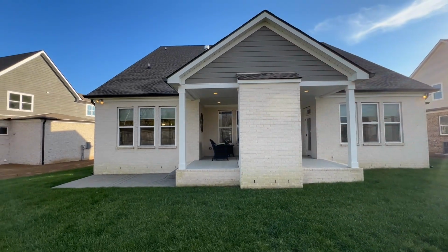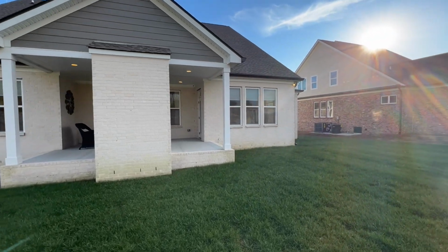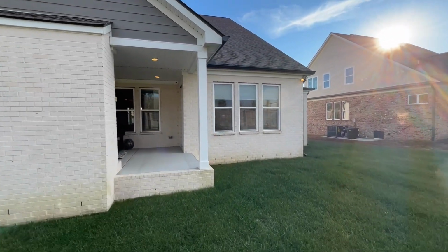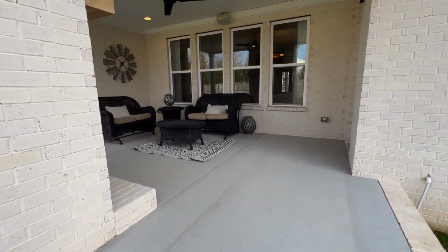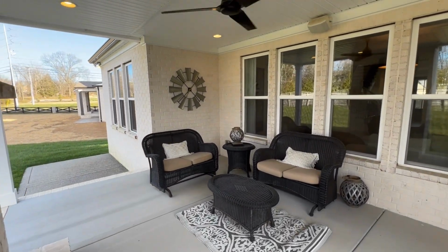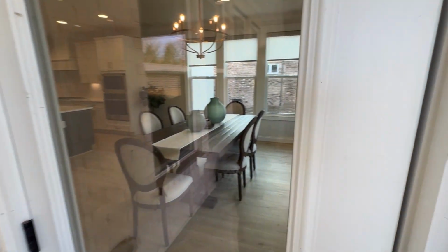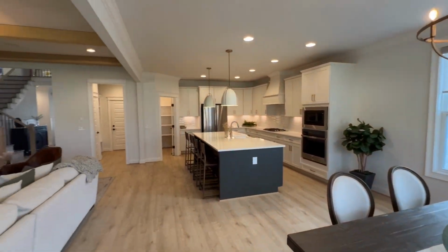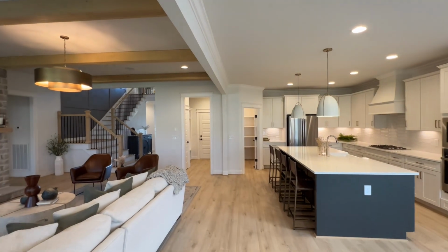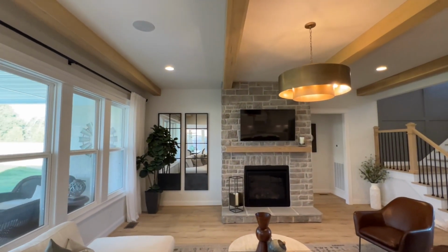Now, when it comes to having a home built from scratch, we call it a to-be-built home. That contract is going to have certain contingencies in it that are going to look a lot different than the contingencies that you would find in a normal purchase and sale contract, okay? Even with a quick move-in home, okay, so that's a home that is already built or it's in the process of being completed, that you're looking to move in within like 30 to 60 days after going under contract and having an offer accepted by the builder.